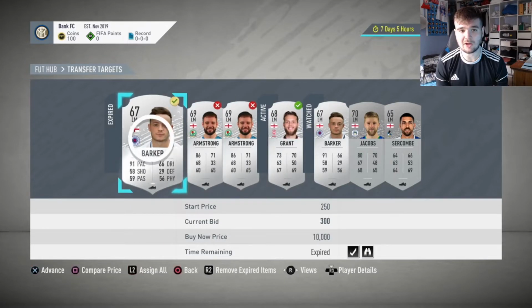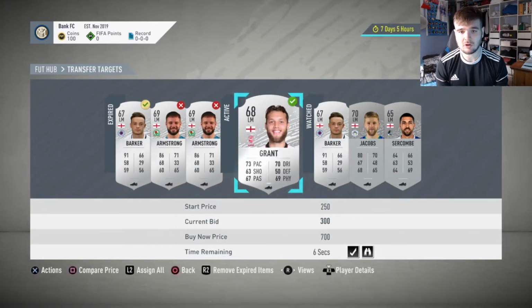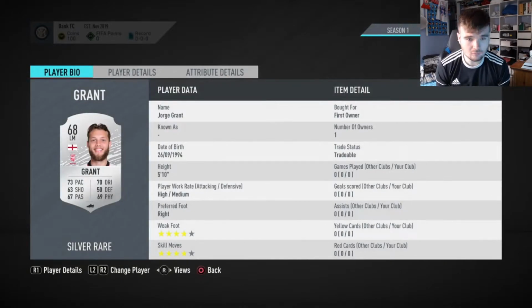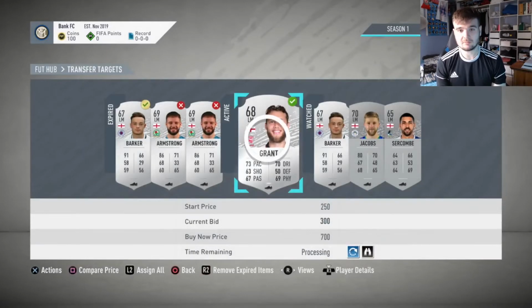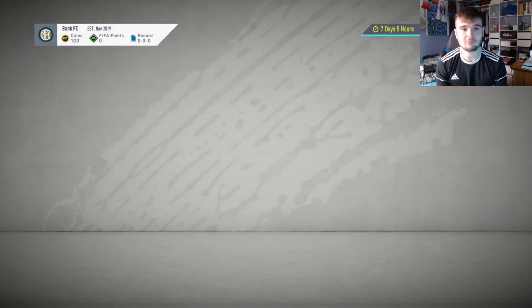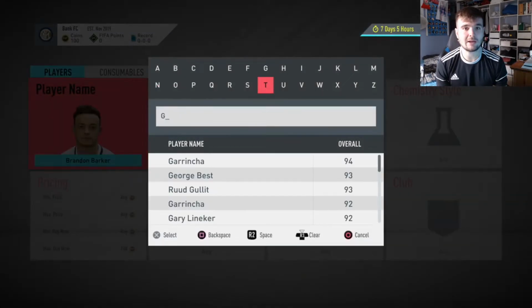So we've got him for 300 coins. That's not too bad. Grant, who plays for, I don't know who he plays for. He plays for Lincoln City, 68. So we're just going to check up Grant, but that isn't too bad of a start, guys. I'm not going to lie.